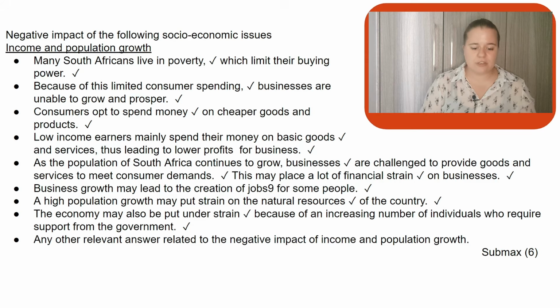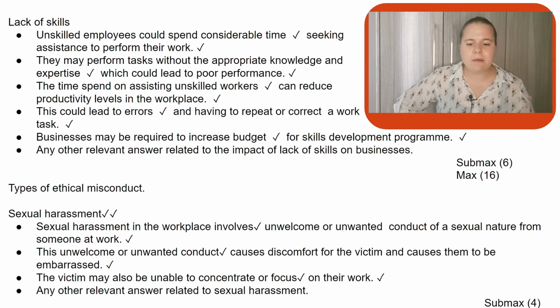A high population growth may put strain on natural resources of the country. The economy may also be put under strain because of increasing numbers of individuals who will require support from the government. So 6 marks, 3 bullets. Happy. Let's continue. Now we're looking at the lack of skills.